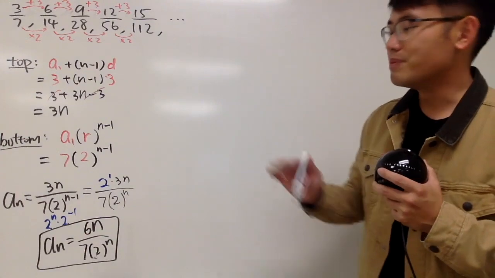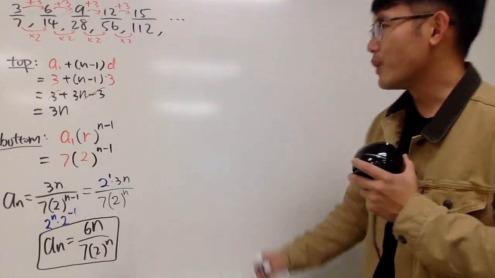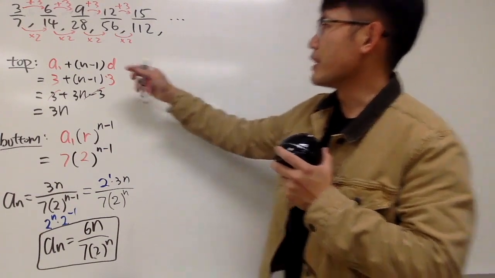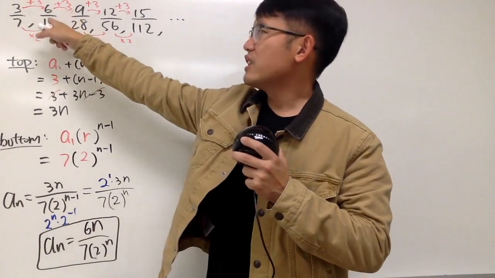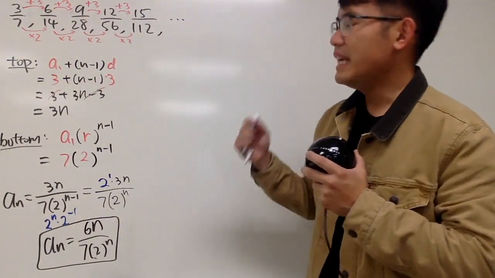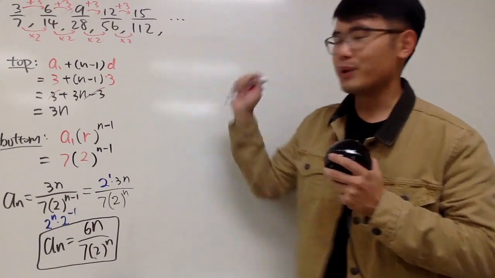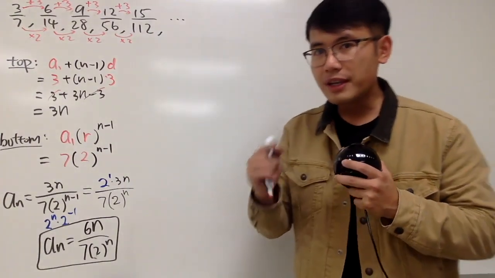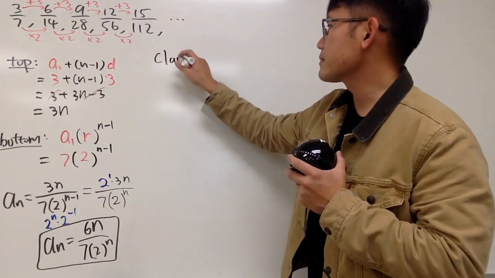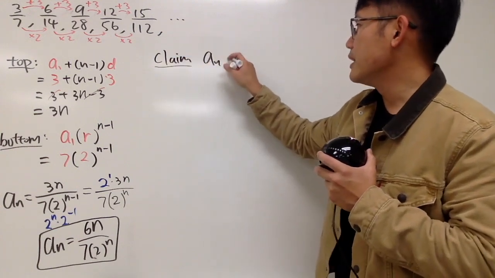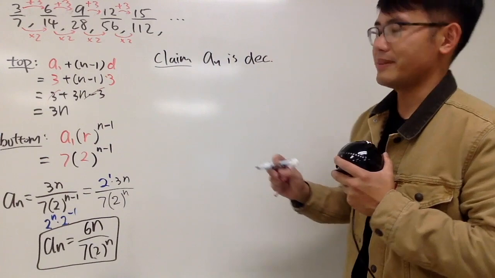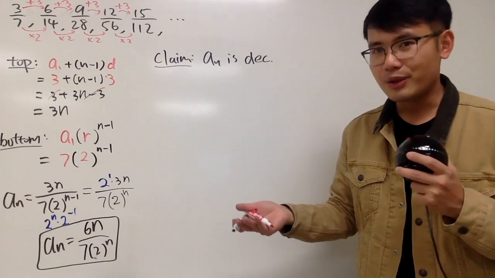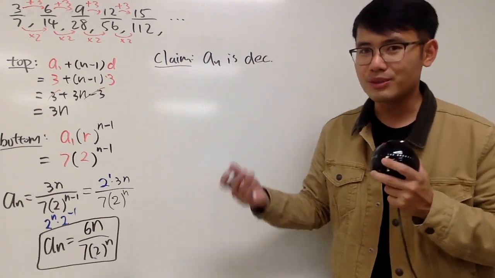Now, moving on to if this converges or not. Well, I mean, if this is increasing or not, let's do that first, right? If you look at this right here, from 3 over 7, 6 over 14, 9 over 28, in fact, every value is getting smaller and smaller, right? This fraction is actually smaller than the previous one. So here's my claim. I claim that an is actually decreasing. And of course, once I claim this, I will have to show you. And to show this, technically, you will have to do some algebraic work or maybe use some calculus to argue that.